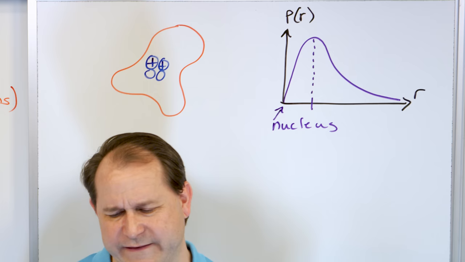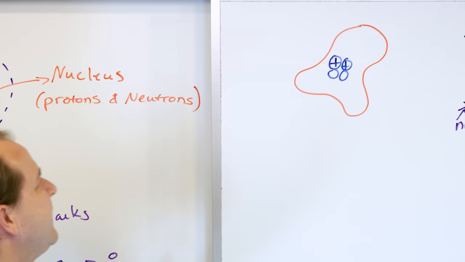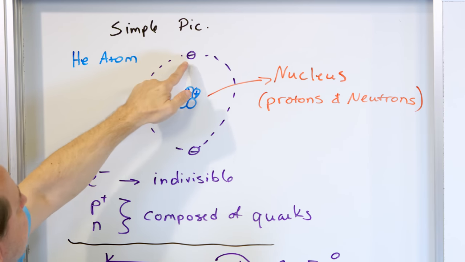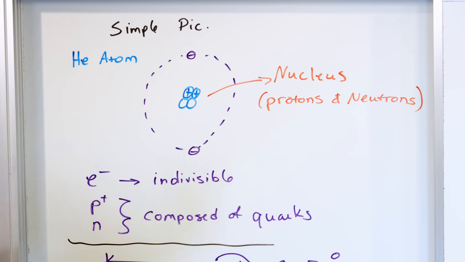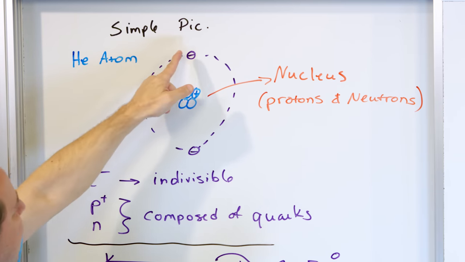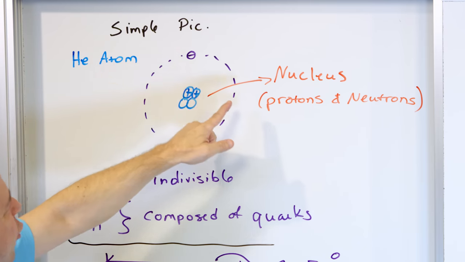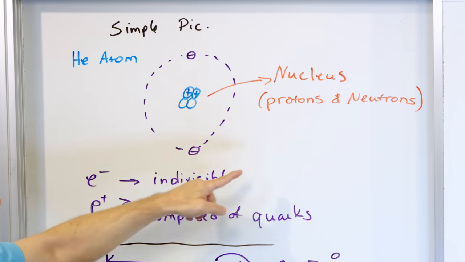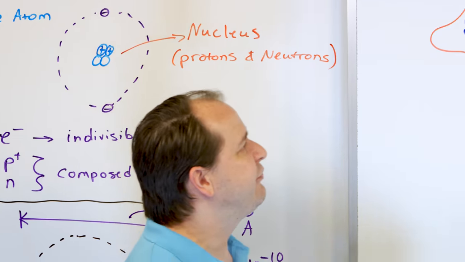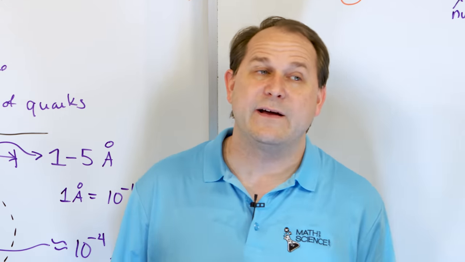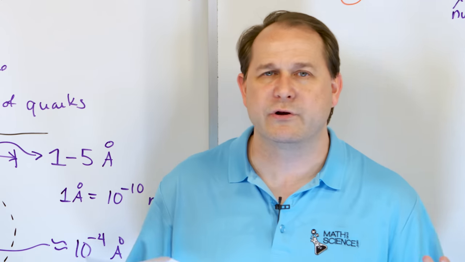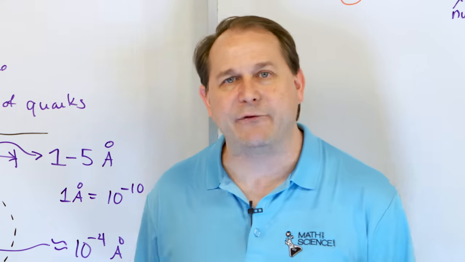So why am I telling you all these things? Because when we start in the beginning of chemistry, I want you to have this picture. I want you to picture protons and neutrons here and electrons which are orbiting around. But I don't want you to believe this too much. The electrons do not stay confined to a tight orbit. They can be closer to the nucleus. They can be farther away from the nucleus. They can overlap with each other, and they can do other crazy weird things that we don't think make sense because we're not familiar enough with quantum mechanics on an everyday basis.